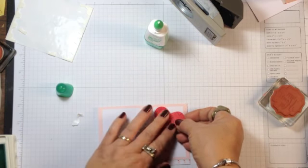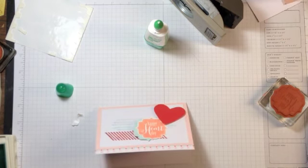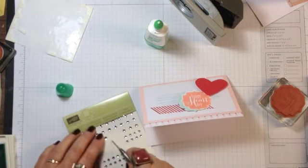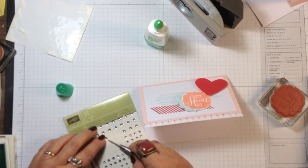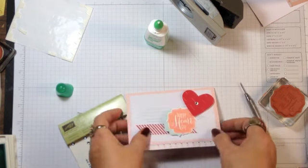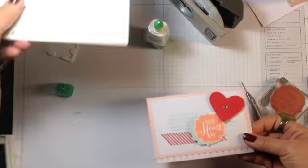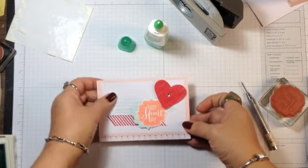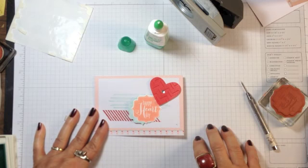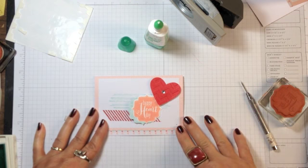And then to add a little bling, I'm just going to put one of my basic rhinestones. I think I'm going to use this larger size. And there we have a cute little Valentine with a pre-made note card. And these are available with some other really great stamps and products for Valentine's Day in the online store. Just look under Valentine products.